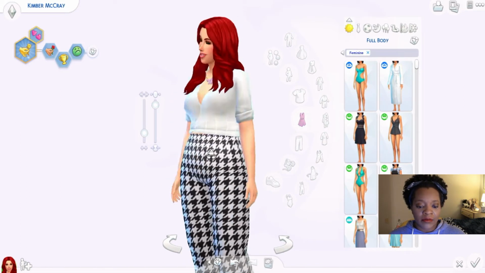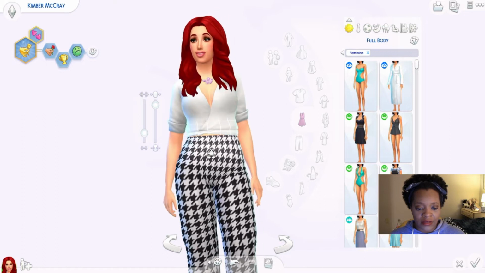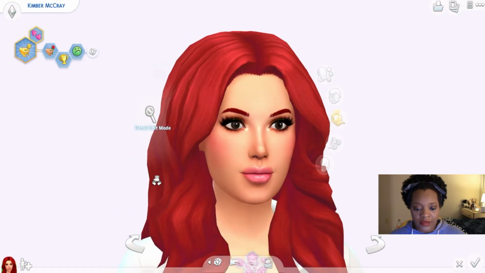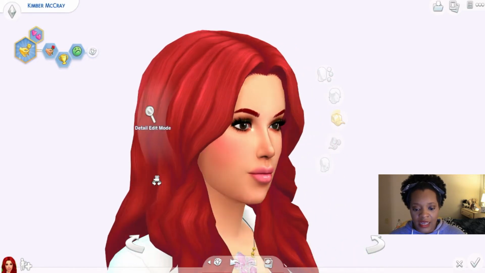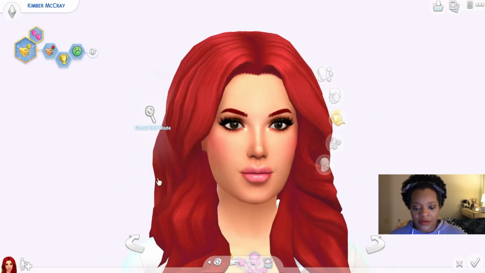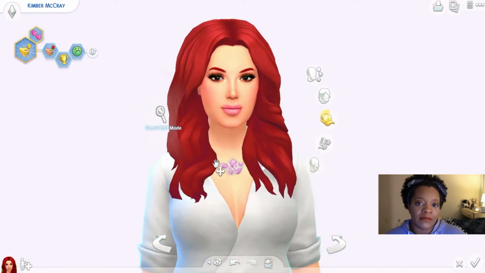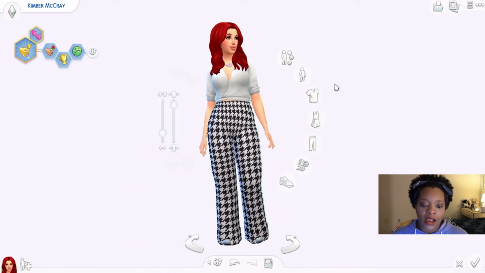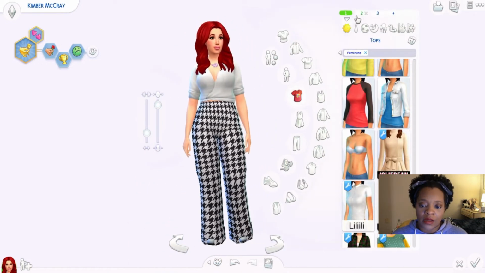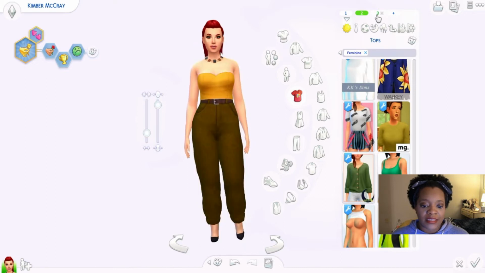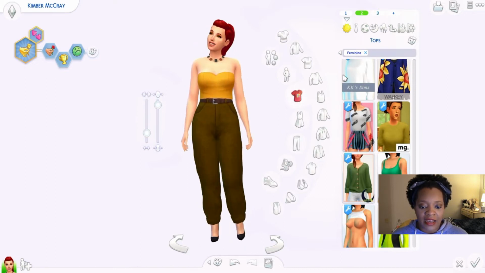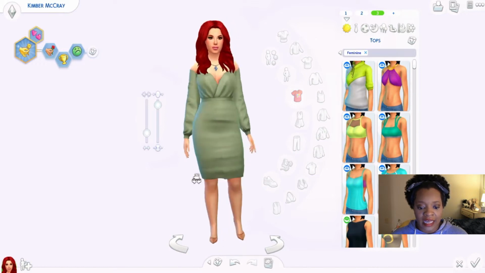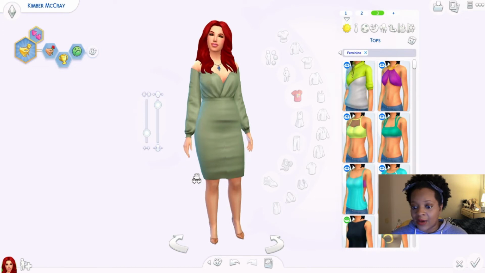But Kimber has lost some weight. She's still a curvy girl, but she's lost a little weight. She's also received a little bit of plastic surgery, had some lip fillers. Her nose is a little skinnier just to make her feel a little bit more confident. She still has her signature fiery red hair, but her clothes, I hope, look a little bit more sophisticated in style and new and fresh to showcase that she is someone that knows style.